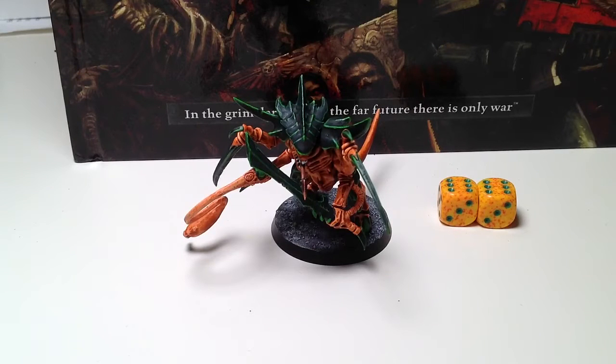He's a synapse creature, which is very important for your Tyranid army. He makes everyone fearless within 12 inches of him. He also has a rule called Alpha Warrior, which allows any warriors that join him to use his weapon skill and ballistic skill, so it pretty much boosts the entire squad.